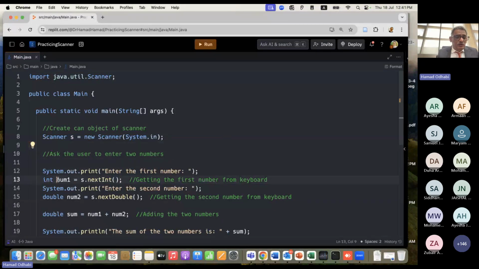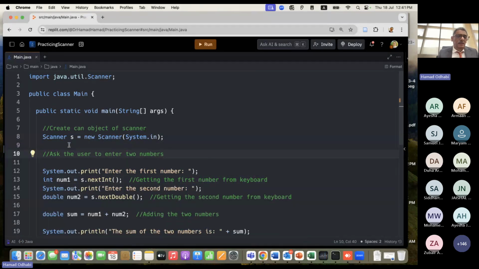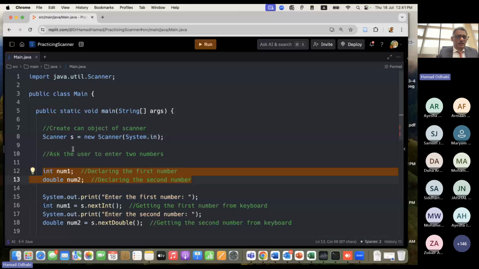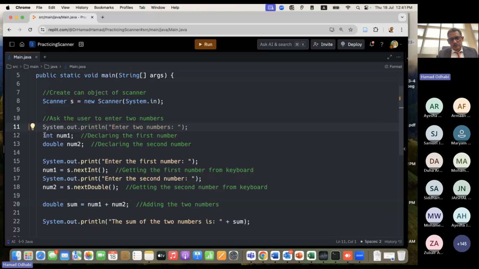But if I don't use int here, it will not work. This for sure will not work because now the first time the compiler sees num, it doesn't know what this num is. Is it integer? Is it double? It will not work. I have to use int here. So I have this option, or the way I did before. But I cannot declare it twice. I have to declare it only once. So this one is more formal. You declare variables and then later you come and assign them values. Okay, Ranim.